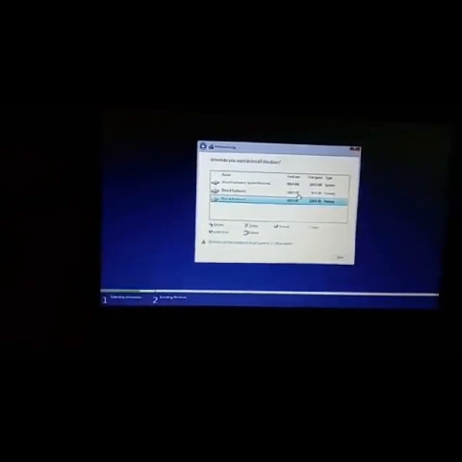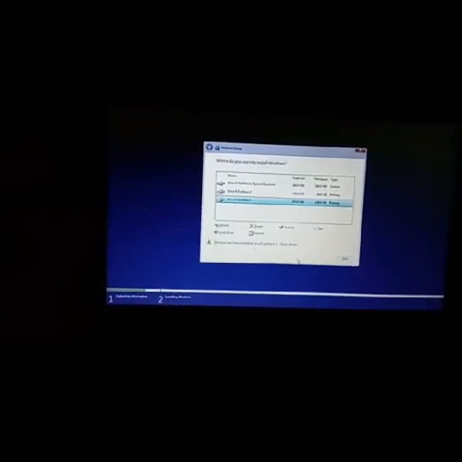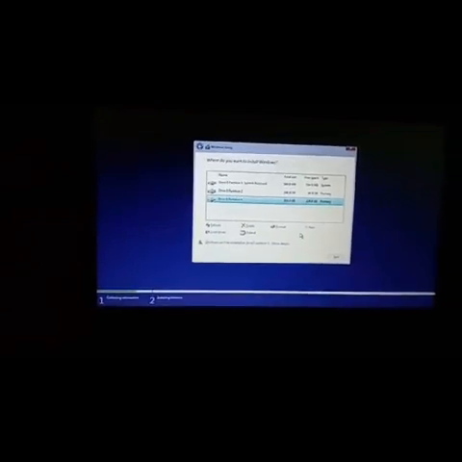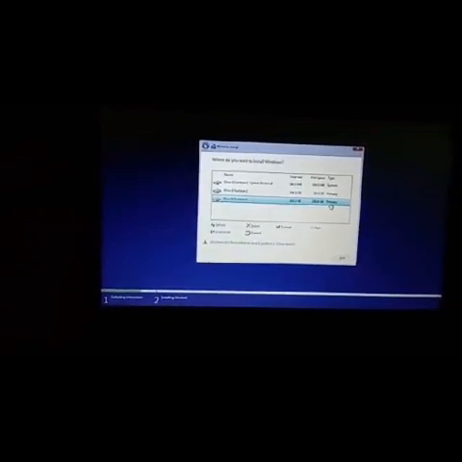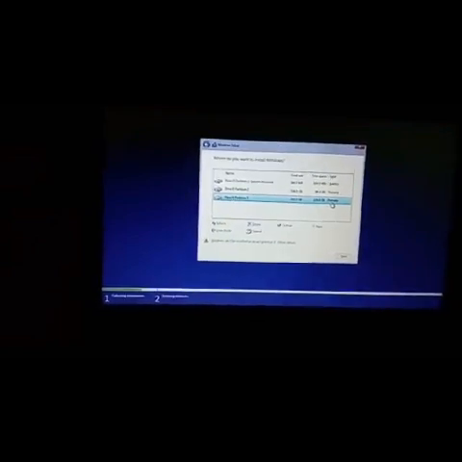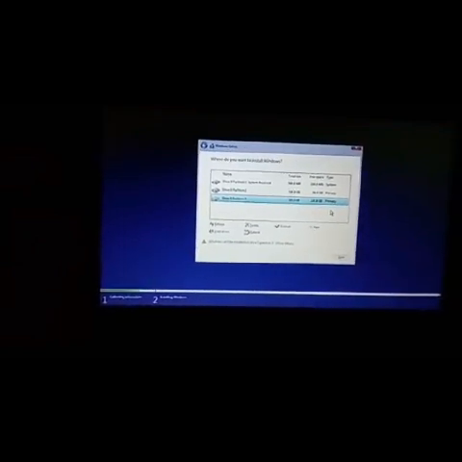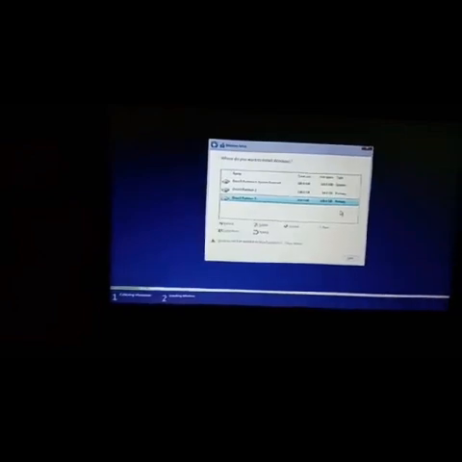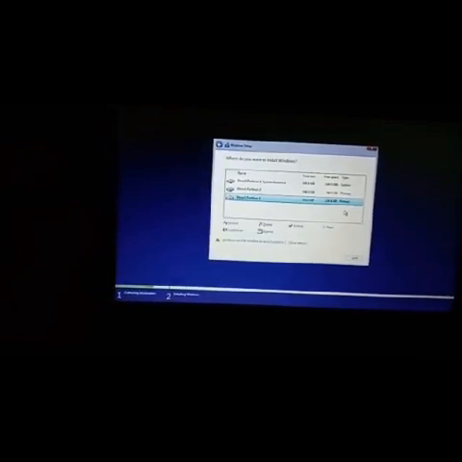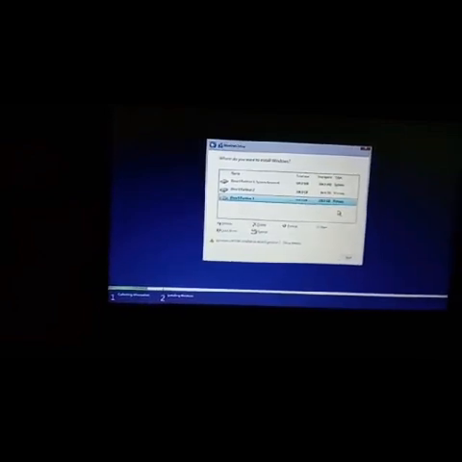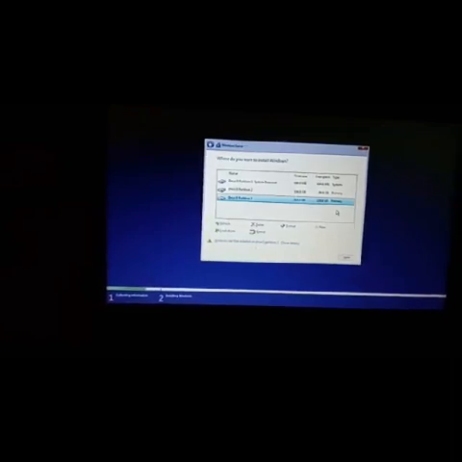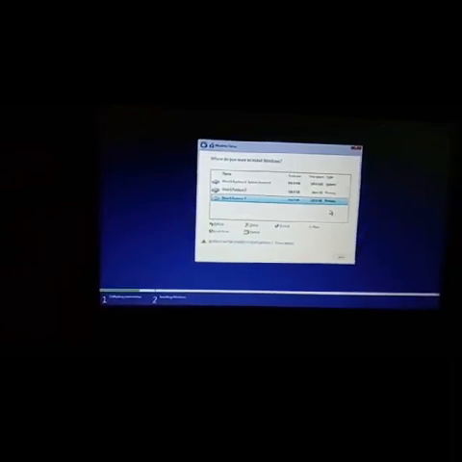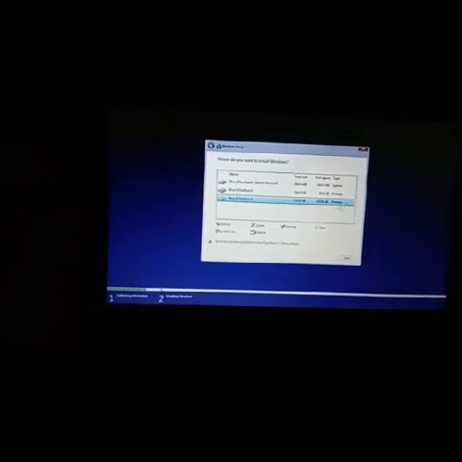You can just format anything in here if you don't have any spaces, but for me I can't really format anything in here. After that you can click next, and then it will lead you to set up your account, and then it leads you to setting up more, and after that you'll be installing your Windows.